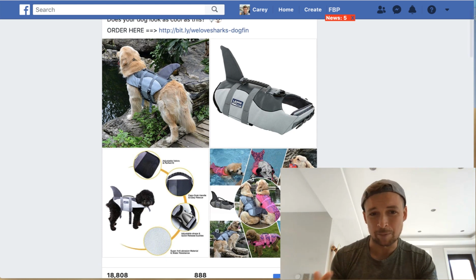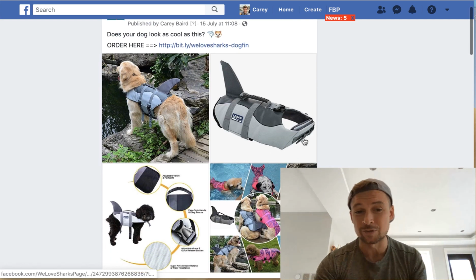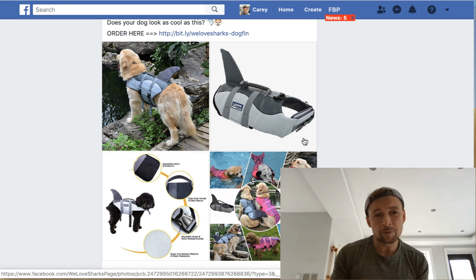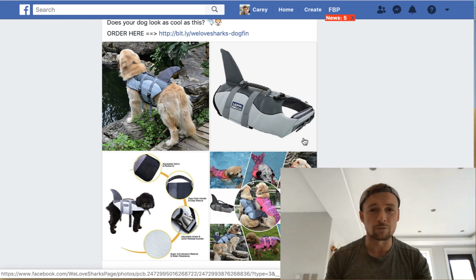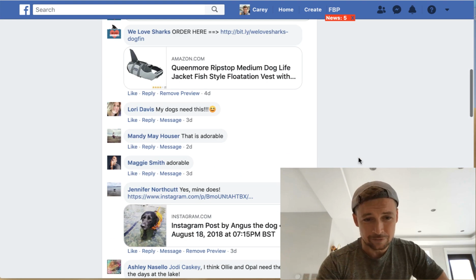Also, it's something people want to tag each other in, and it's functional because it's a flotation jacket as well. So that gives the person an extra reason to buy it. It looks cool, but it would also be really good for my dog, because when I'm taking him for a walk and he goes in the water, it's going to be a little bit extra safe. So it's just hit all of those kind of boxes.